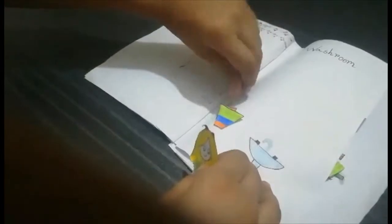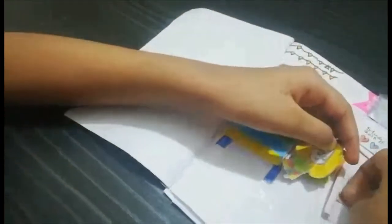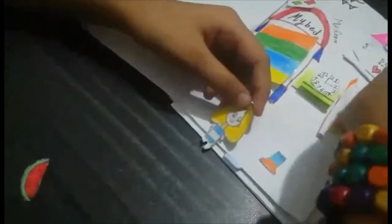Okay, here's her brush. Oops. And here is her toothpaste. Now let's put some toothpaste on her brush. She's going to brush. So guys, I have put it. Now we'll take her sleeping clothes on, and I'm going to change her clothes to her sleeping clothes.